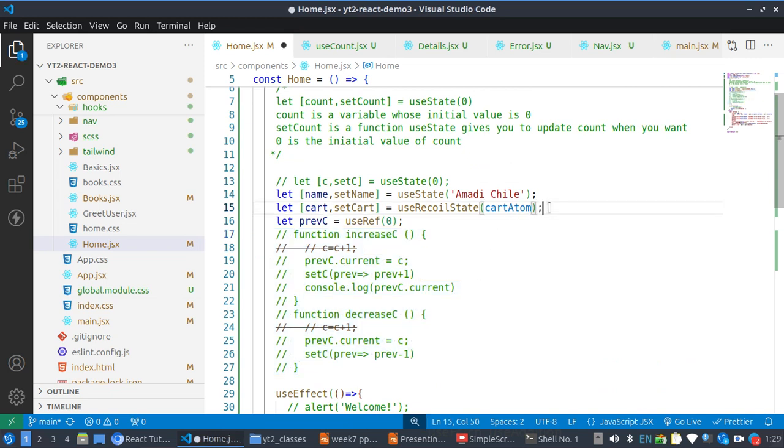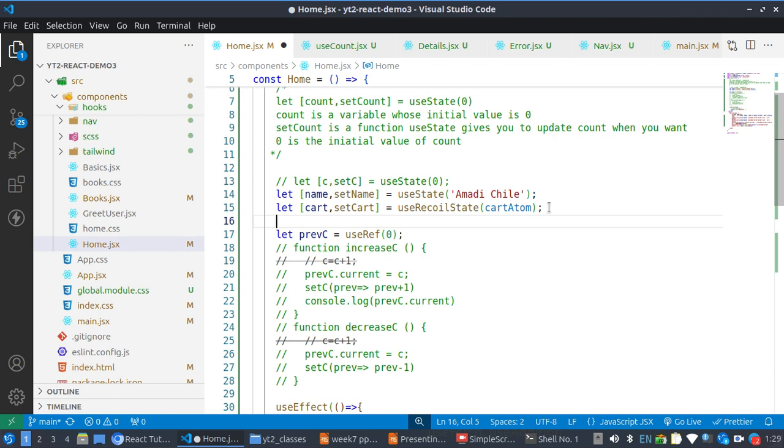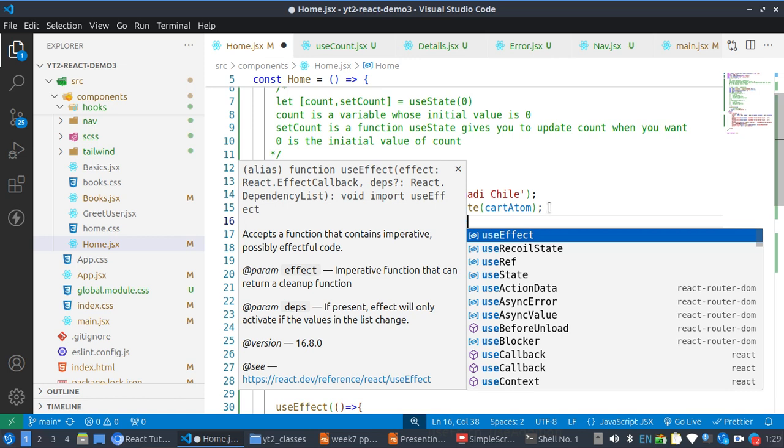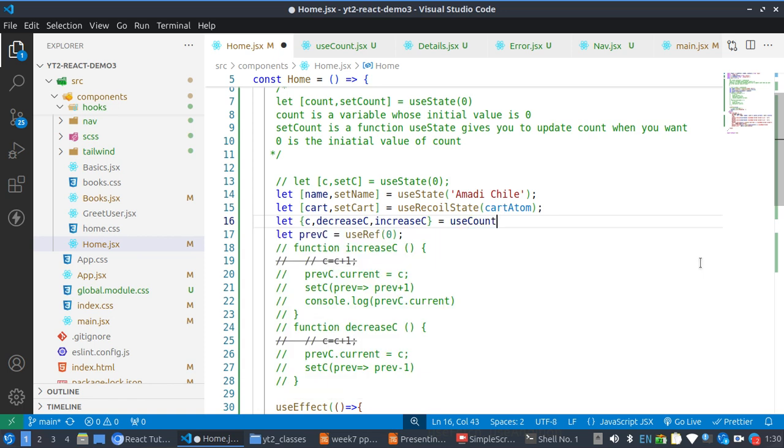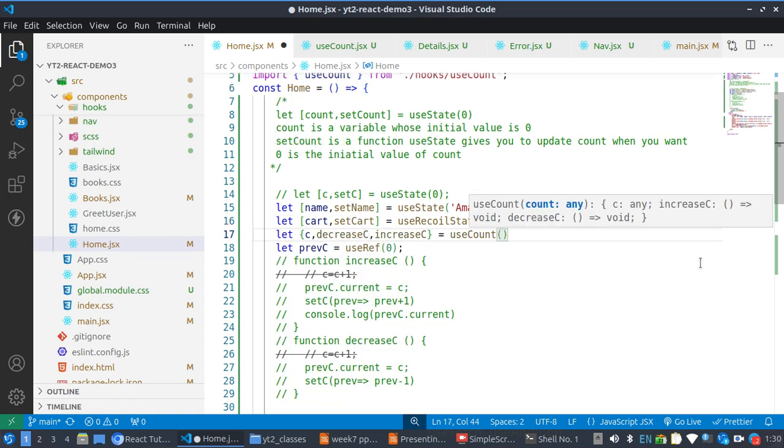So I'll come back here and say let, using brackets, C, decreaseC, increaseC, from useCount. You see, it's coming from my hooks. Then I'll pass an initial value of 0. If I pass 10 there, the initial value will be 10.